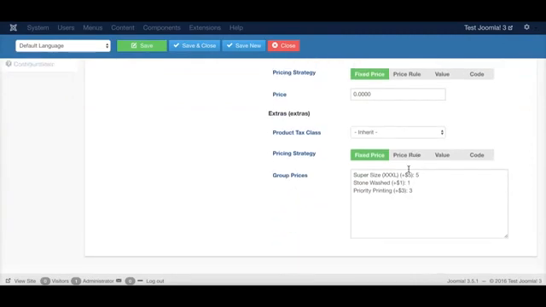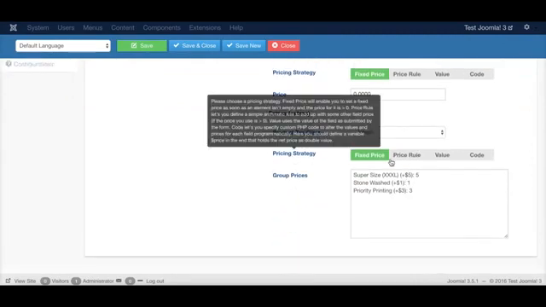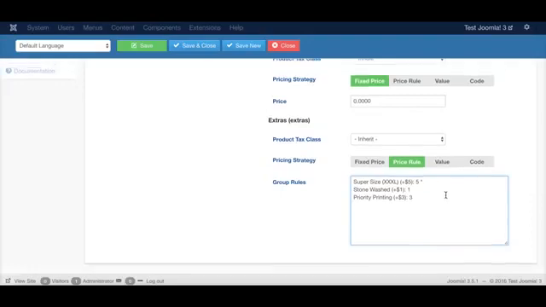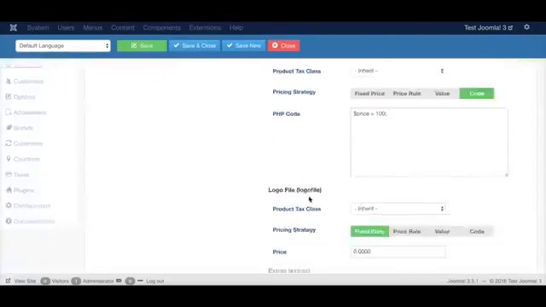In a similar way, it works for groups as well. So the price rules would be similar, except that you have to specify them like this. They would meet the value of another field, for example. How did we name it?